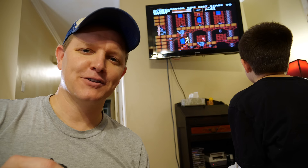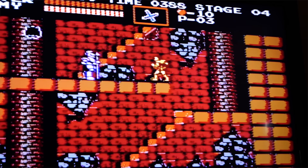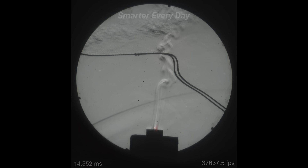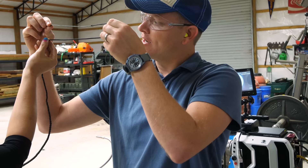We learned two major things in my buddy's garage. First, a question: at what point in the whip extension do you think the crack happens? Growing up I played Castlevania, so it made sense to me that the crack would happen at full extension — you want to keep the bad guys as far away as possible. But when we set up the high-speed camera, the shockwave would always enter the field of view before the whip did, making it clear that the crack was happening before the whip was fully extended.